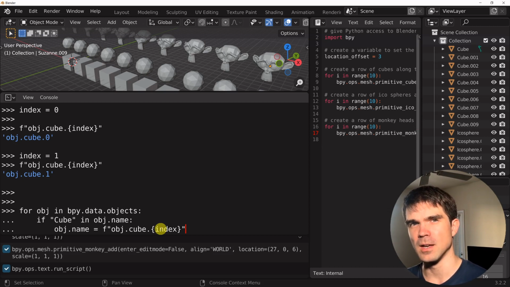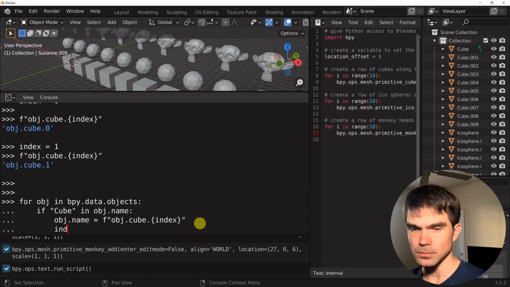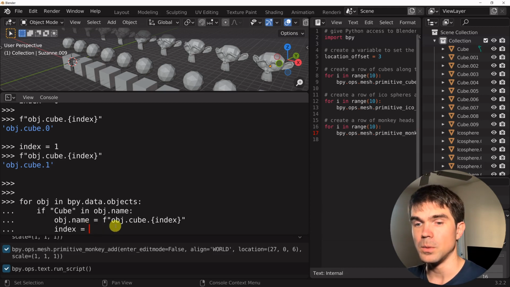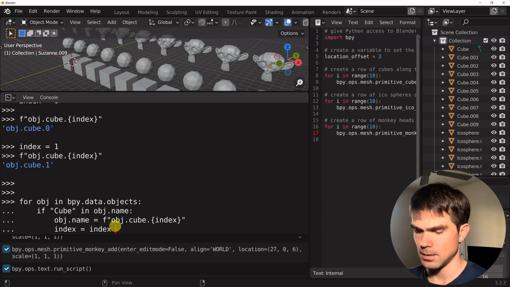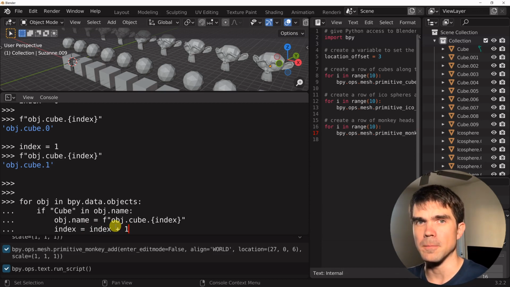If you haven't followed along yet, make sure to run this right here before you enter this for loop. All right. And now I need to make sure that each time we iterate through this for loop, and in particular this if body, we need to increment the index. So index equals the current value of the index plus 1.